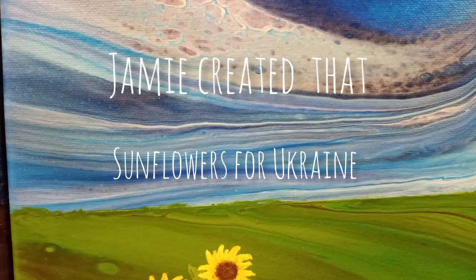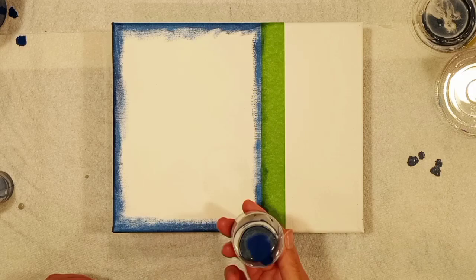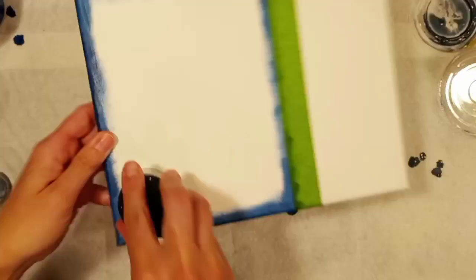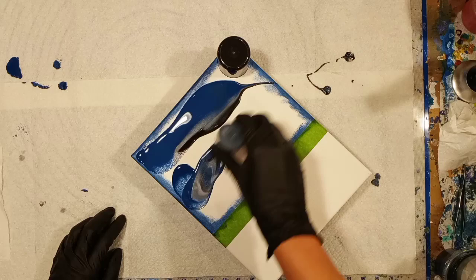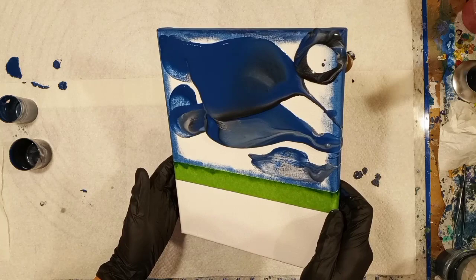Today on Jamie Created That, I'm going to be making some sunflower paintings to show support for the people of Ukraine during these tough times over there. So today I'll be making two landscape paintings with sunflowers included in each painting. And check out the end result. I'll explain a little bit more of the overall concept I was going for with these paintings.